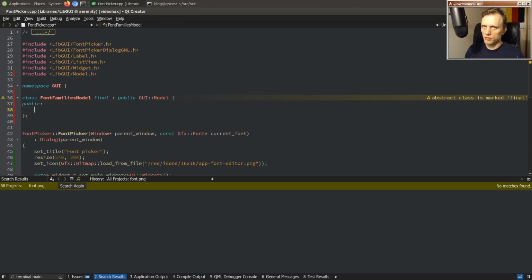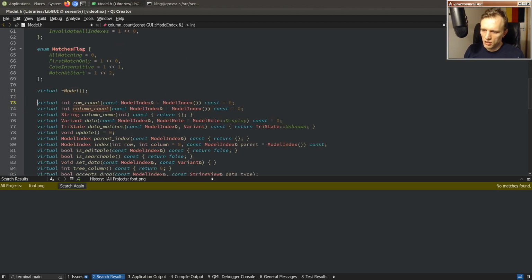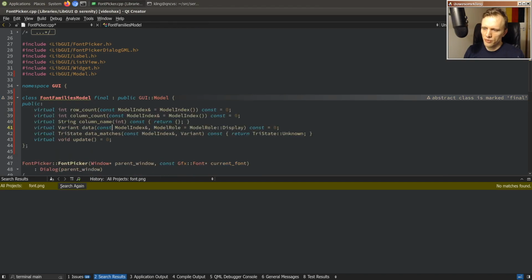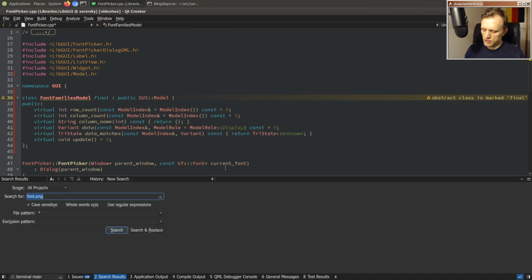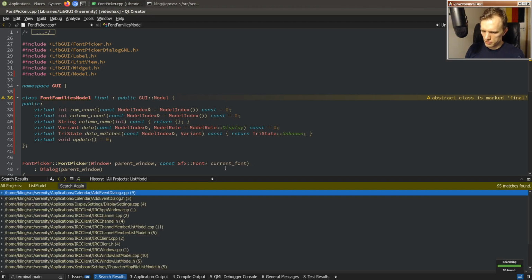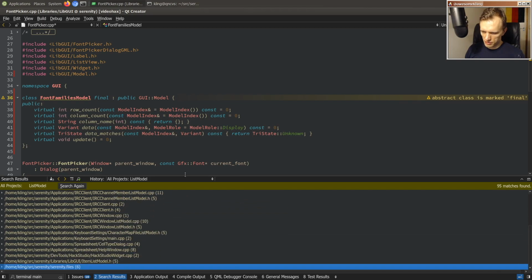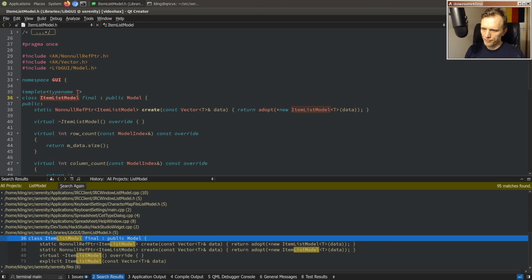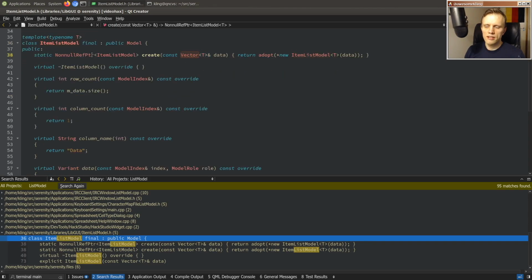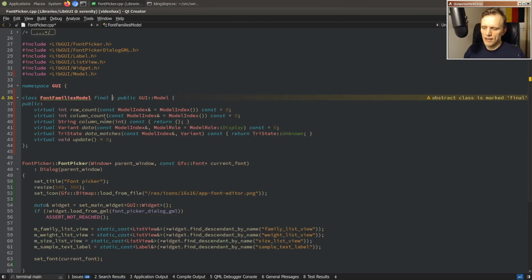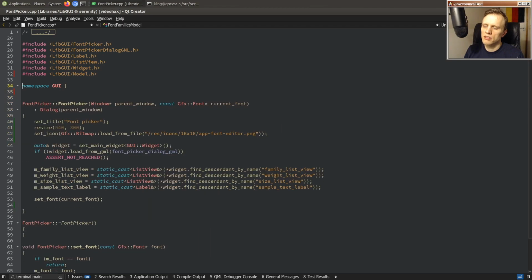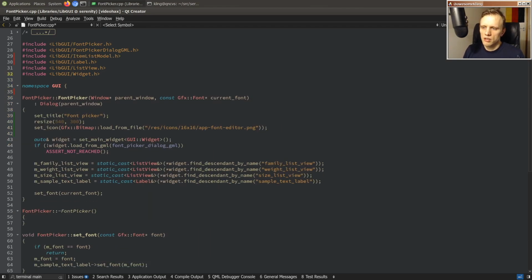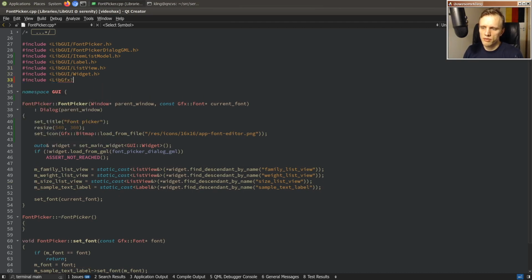And here we will, oh, I always forget what I need to override. A bunch of these, right? Oh, wait, isn't there like a simple model or something? List model? There's some helper for this that I can grab from somewhere. I feel like item list model has a vector T. Yeah, this is what I want. Item list model. Let's try to use that. We don't have to do a bunch of repeat work, because it's really nothing special here. We just want to create some simple models that have all of the system fonts in them, which we will extract from the font database in libgraphics. So okay.